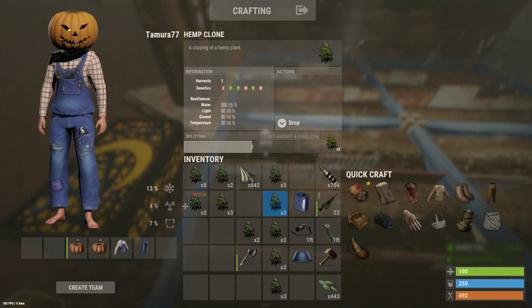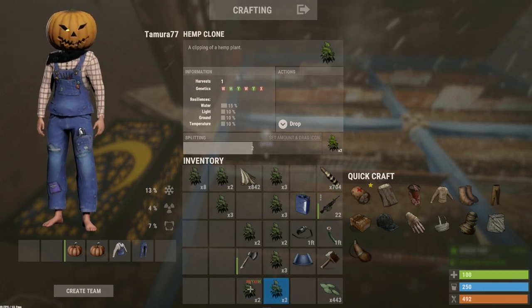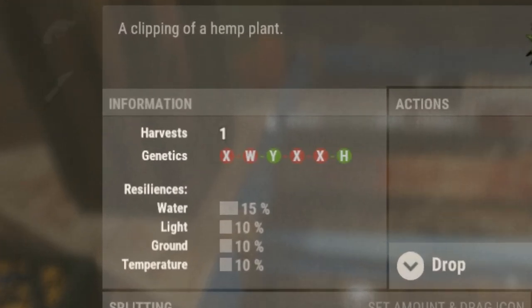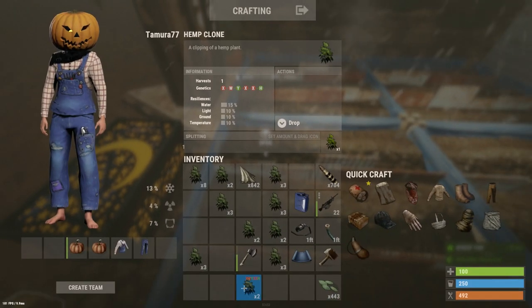Then I checked the 2 of the seeds that I picked up to see if they would line up to give me only a double Y. An easy way to do this is if you rapidly left click on either one of them, you can see all the genes changing except for the 3rd one which stays constant as a Y. This indicates that it's only got a double Y in the 3rd slot.